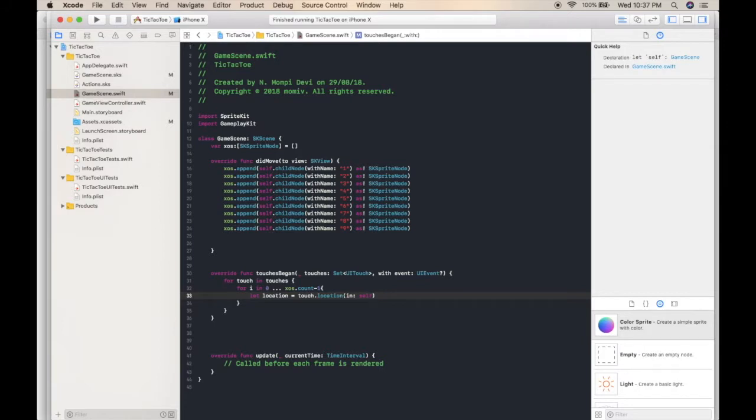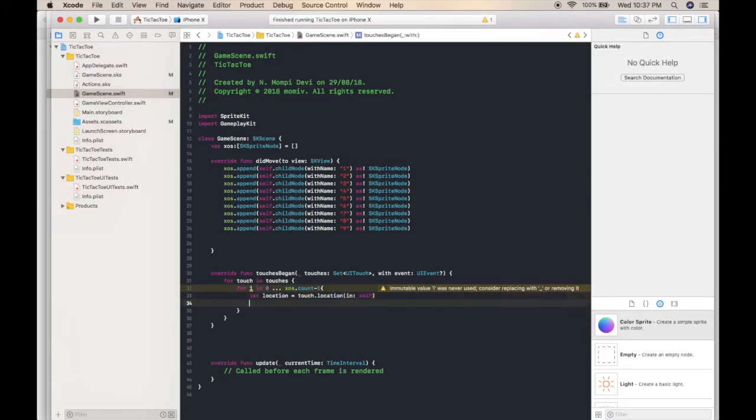You can try both. I think both of them work the same, like UIView and sprite node. The next thing that we have to do is check if this location is within the region that I just explained.